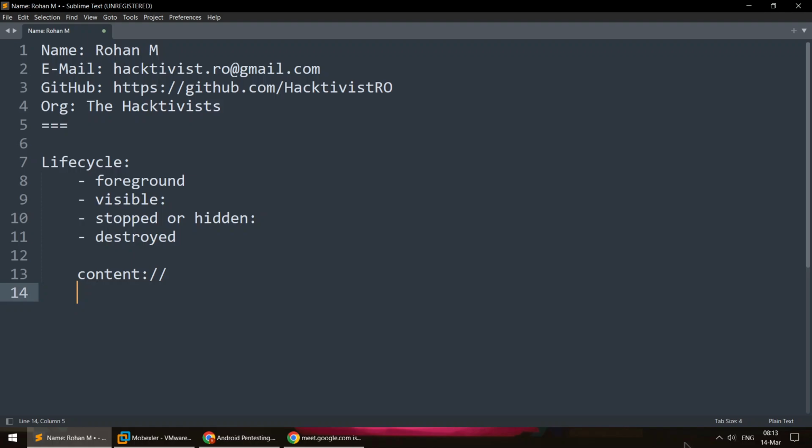What intent does in any Android app is interact with the other app components. Like you have one activity, and from that activity you have to go to another activity. In the example of Zomato, you are on the login page, and from the login page you have to go to the restaurant page. The communication among various app components like activities, content providers, broadcast receivers will be happening with the help of intents.